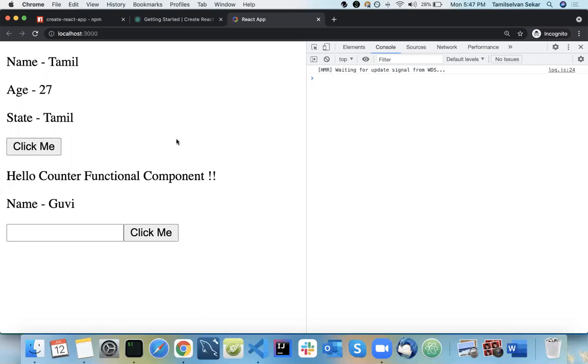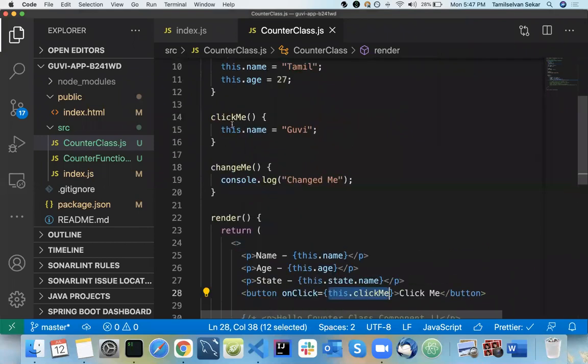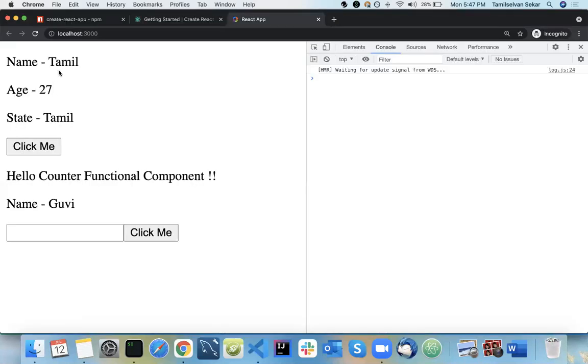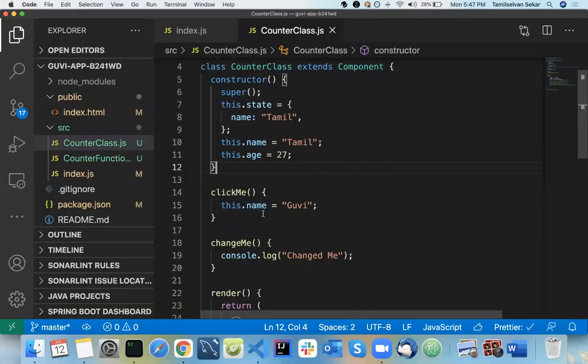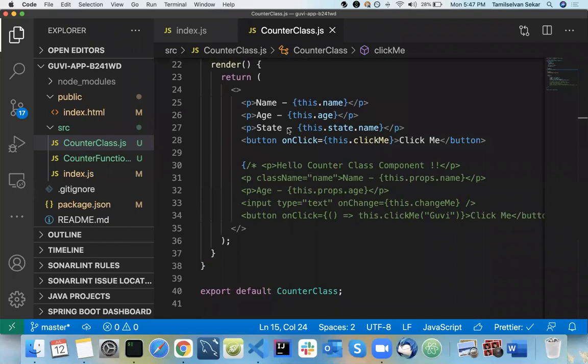Whenever I click on that particular button, I'm calling this.clickMe. Inside clickMe, I'm modifying my name. Currently it's Tamil, and I'm modifying the name to GUI here. So what should happen? Can anyone answer? I have name, age, and state here.